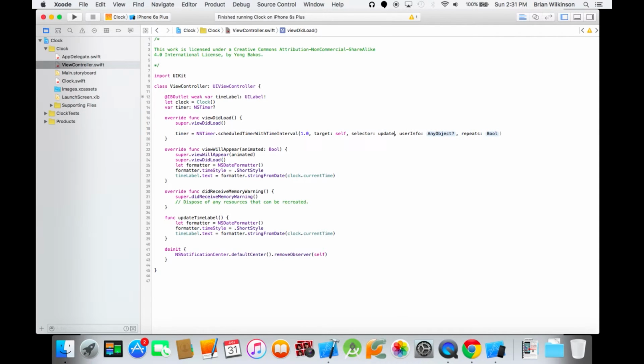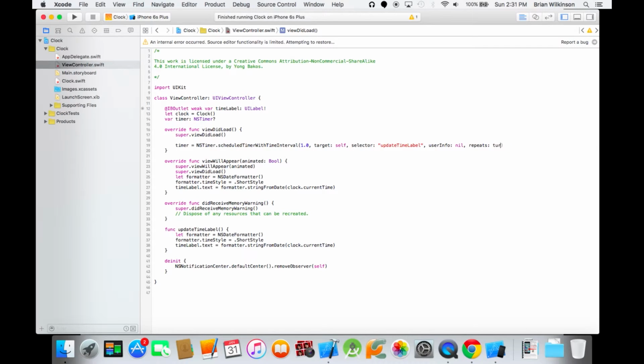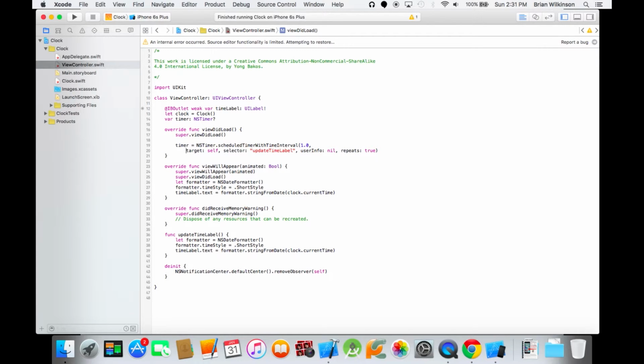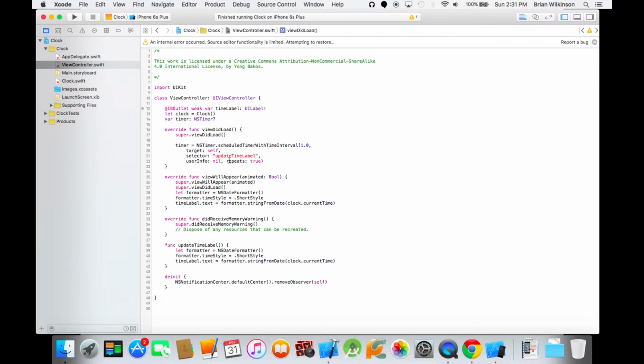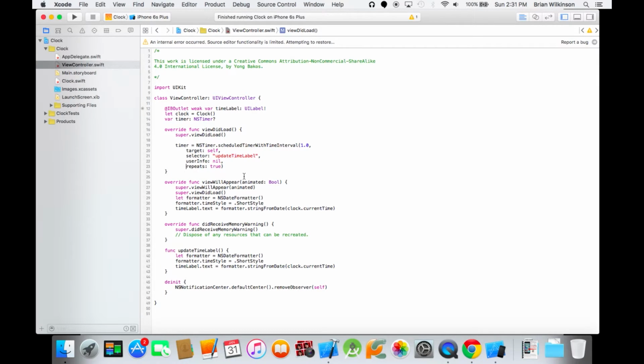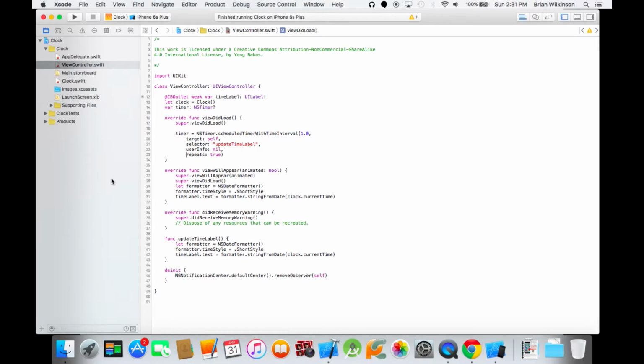We're still going to use the update time label method, since that will still work. There's no extra optional information, so we can make that nil. And we do want it to repeat every second. And again, let's make this look a little bit nicer. So we will hit enter after all these, so we can see exactly what it's doing.